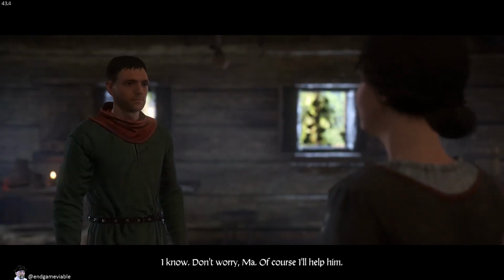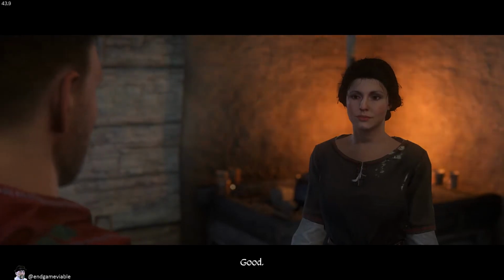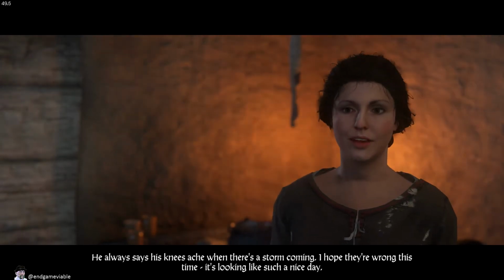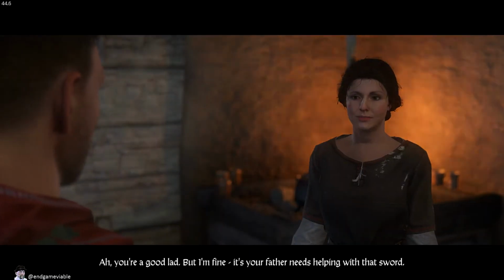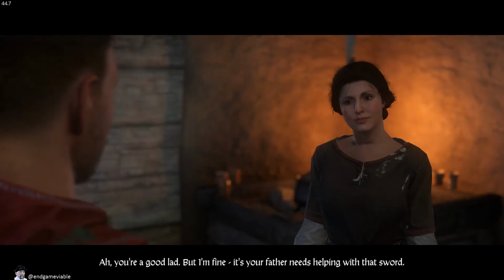I know. Don't worry, Ma. Of course I'll help him. Good. He always says his knees ache when there's a storm coming. I hope they're wrong this time. It's looking like such a nice day. Do you need me to do anything, Ma? Ah, you're a good lad. But I'm fine. It's your father needs helping with that sword.